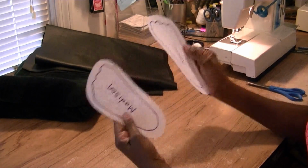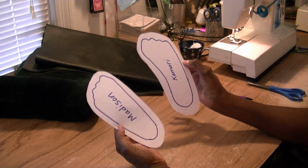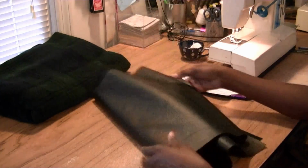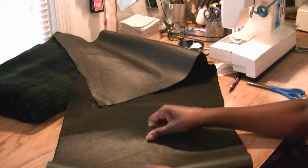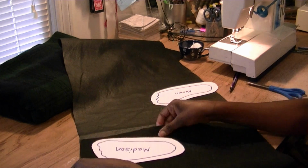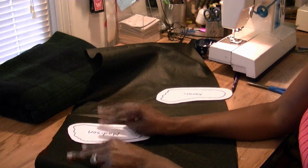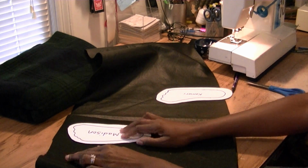So now I have my two feet cut out. This is Madison's foot and this is Kamari's foot. We're going to cut out the base. You're going to cut two, so you're going to fold it over. I'm just going to put their two little feet right here, and I'm going to cut two of these for each shoe.